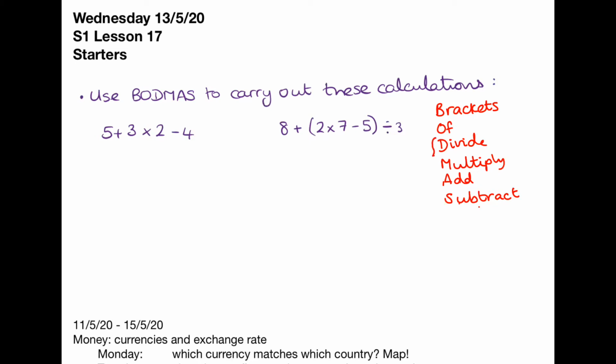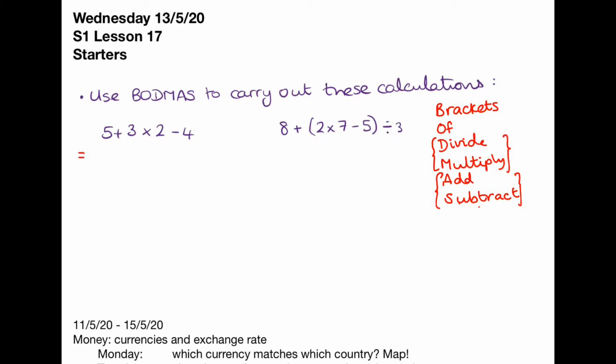So really, when it comes to dividing and multiplying, adding and subtracting, all that we mean is the dividing and multiplying has to happen before the adding and subtracting. It doesn't mean that you have to do your adding before you're subtracting, and it doesn't mean that you do your dividing before you're multiplying. It means that you do your dividing and multiplying before you do your adding and subtracting. Okay, so let's have a look and work out some answers then.